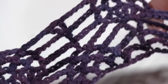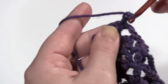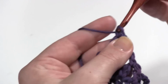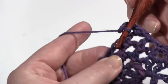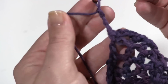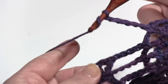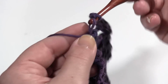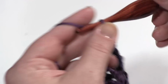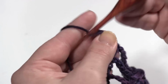Okay, so I think you can see where this is going. For the next row, of course, we chain 1, single crochet in the loop, chain 3, single crochet in the next loop, chain 5. I'll just go ahead and finish this row here so I can give you a good idea. Just make sure I'm working into that chain 1 space of the V-stitch. We're going to work our 5 double crochets with a chain 1 in between each. So that'd be 5 double crochets and 4 chain 1s.